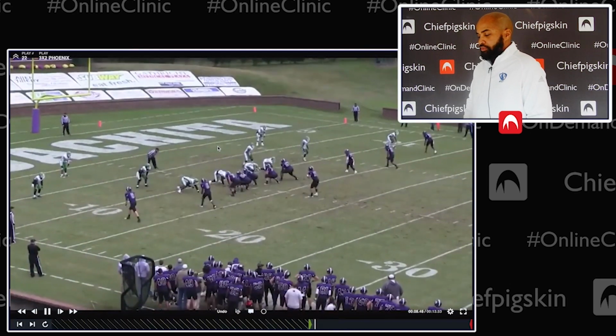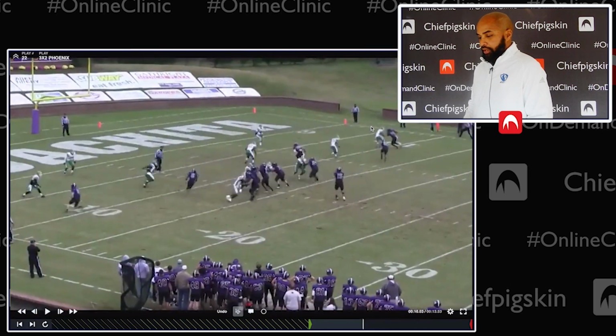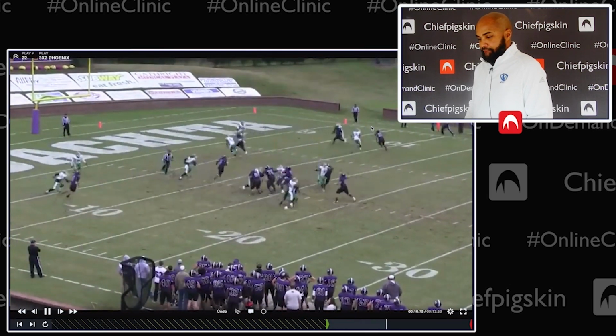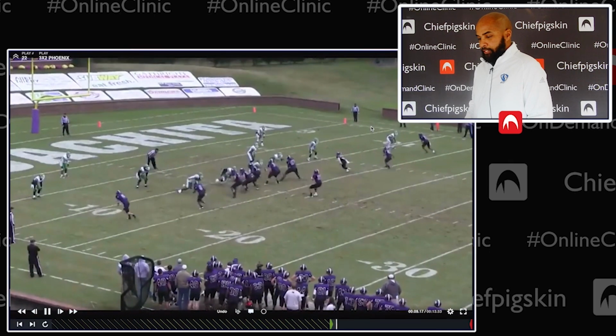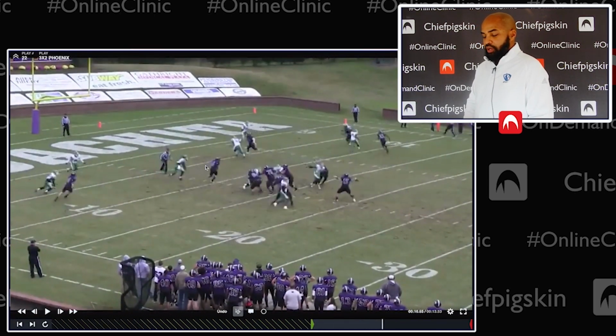Smart here. He has two wheels. Let's take them. It's a good look. Now, if he cancels this shallow, we'll let the wheel linebacker handle him. We'll help out on one. Same rules.